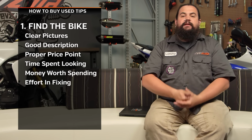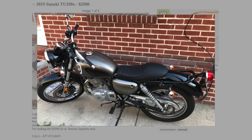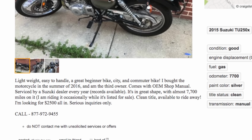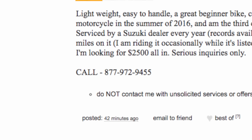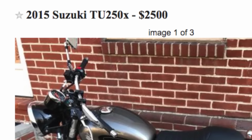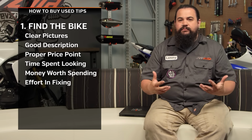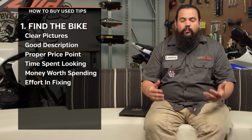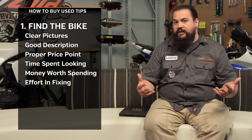Now when I talk about evaluating the seller, I mean examine the ad of the motorcycle you're interested in fairly carefully. We want to see at a minimum clear pictures, cogent text about the bike, a good contact number or email address for the seller, and you also want to see a bike that's within your economic range. Regardless of what a bike is actually worth, you don't want to spend your time arguing price with an unrealistic seller. It winds up just being a total waste of time for each of you.